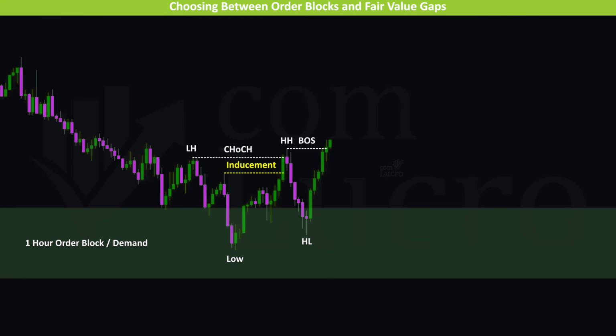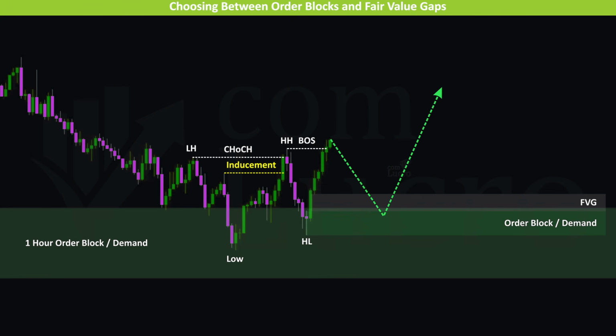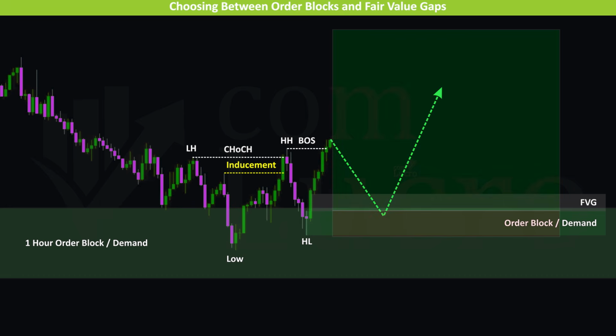The common approach many traders take is to rely on the extreme order block. In this scenario, there is an imbalance that must be filled, and the order block sits directly beneath the fair value gap. The strategy would be to wait for price to retrace into the order block, trigger the buy limit placed at the top of that zone, and then climb higher from there. In the second option, we're considering entering the market from the fair value gap area. This approach is commonly seen in lower time frames.